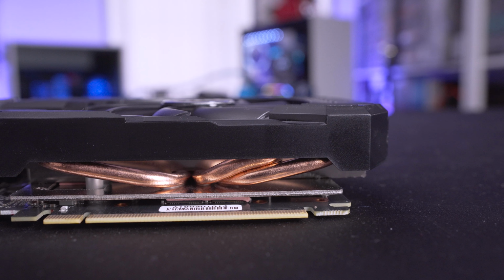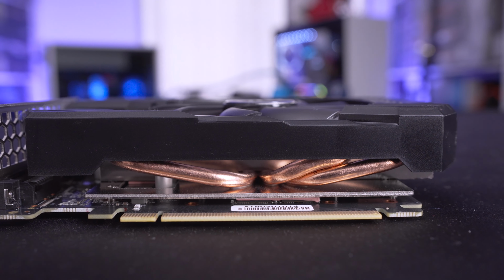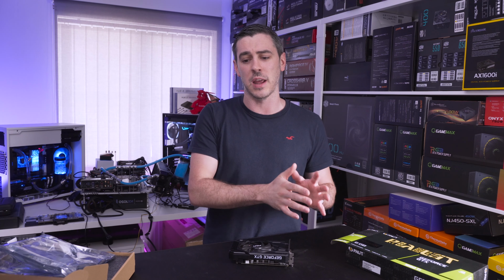In terms of cooling performance, we were actually really impressed with that as well. It has a triple heat pipe design and a huge chunky heatsink that takes over the whole card. As I mentioned earlier, it does have an 8-pin power connector on there, which I guess some would deem unnecessary. You could get away with a 6-pin, but I can see why they did it. And you can see from our overclock results, especially on the memory, we were able to push that so far. And I don't think if this had a 6-pin power connector, we'd be able to get anywhere near that.